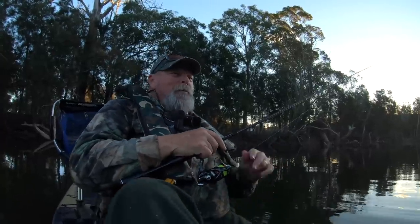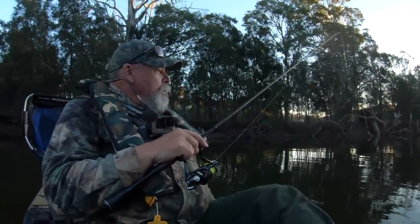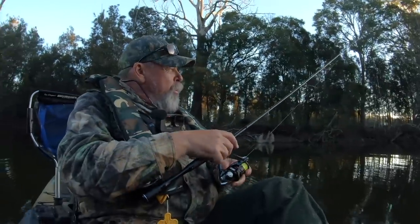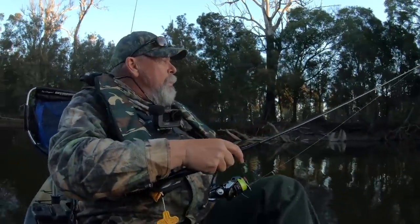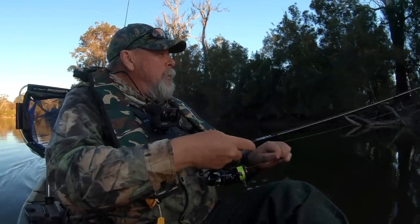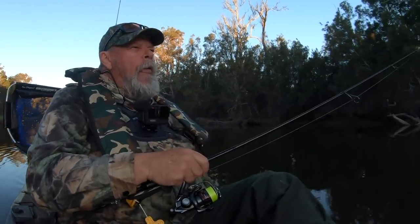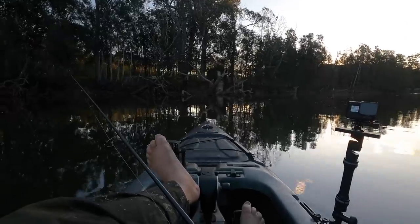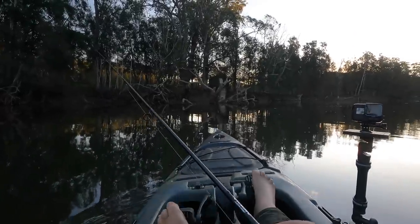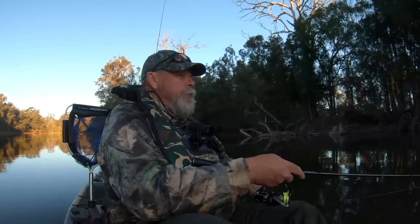I'm a bit cocky at the moment, but I reckon I'm going to get done before the night's out. One of these is going to just steamroller me back into the snags and bust that 6 pound leader, I reckon. But anyway, it's all good fun till someone gets hurt. Oh, I just saw a bit of movement in there. I reckon that might be bream. Looks like a snag that was designed by a committee of fishermen, this one.